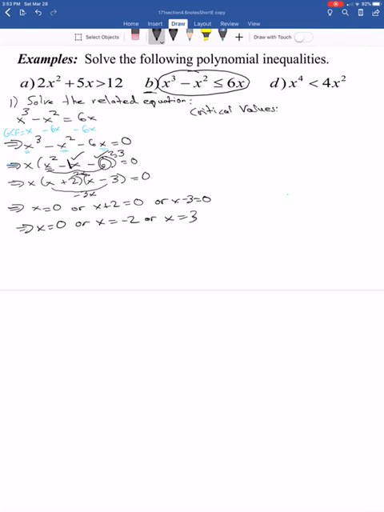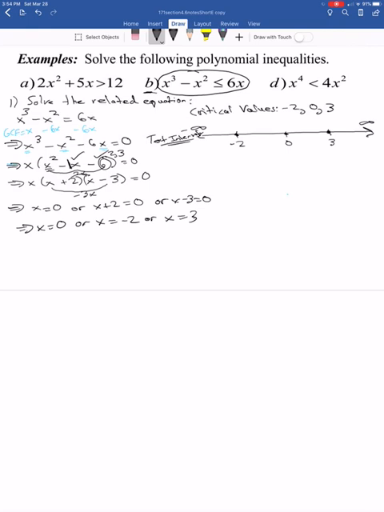Let's go ahead and write those up here. So we've got negative 2, 0, and 3. And now we're going to set up the x line. So let's look at all real numbers x, negative infinity to positive infinity. And let's place these on here, negative 2, 0, and 3. Now as we do that, we can see what our test intervals are going to be. So let's set up the possible solution set intervals. These 3 critical values are the 3 zeros from our degree 3 polynomial.